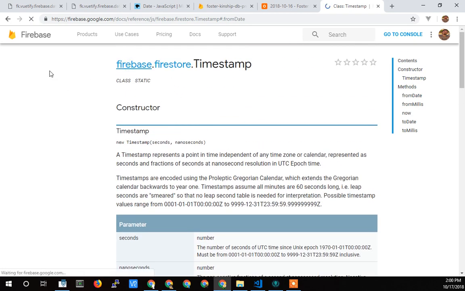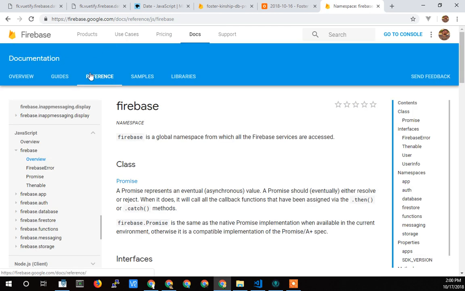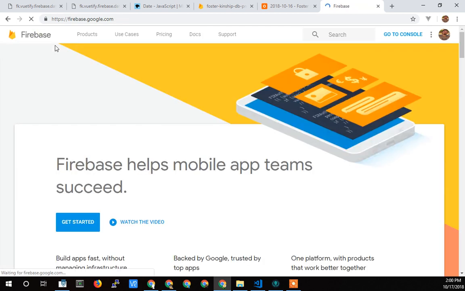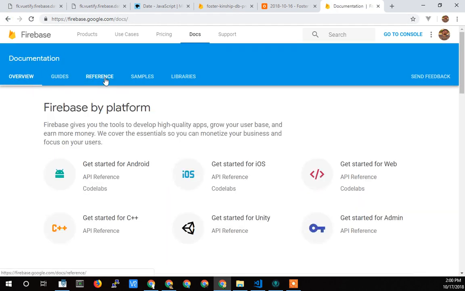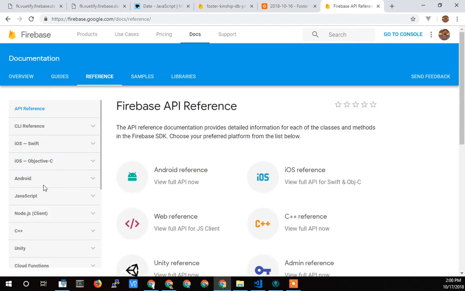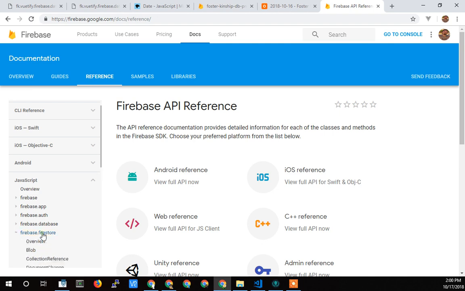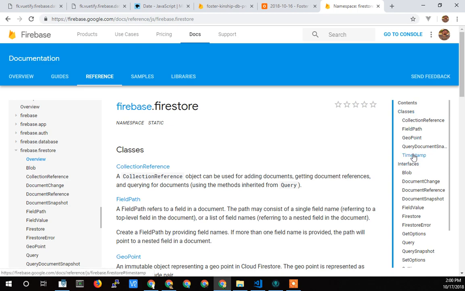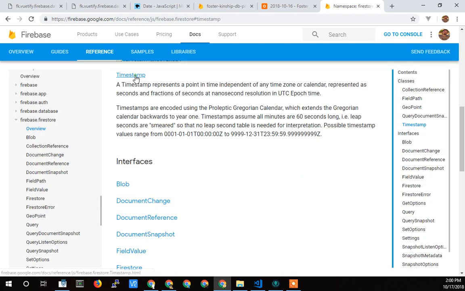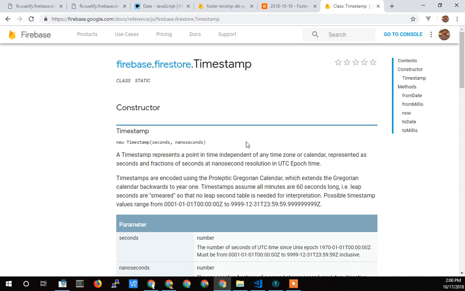So if you're struggling to find this documentation, it is kind of buried. If you start from the Firebase documentation, the reference section, you click to the reference, and for some reason I always start on Android, but you want to be in JavaScript. You want to find the Firestore, and then it's tucked away in this overview section as one of the classes, and here it is, the timestamp object. So that's how to navigate to it directly. You click on that, and that brings up the documentation. I don't see any other way to get there. If the search doesn't show up, it's tough to find. So hopefully that helps you get there.